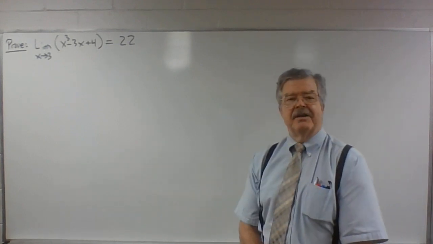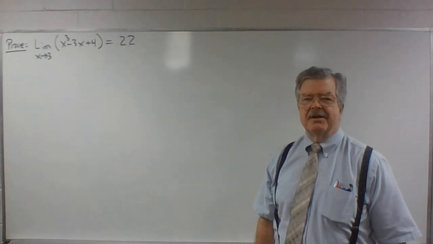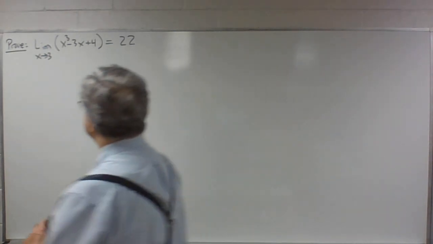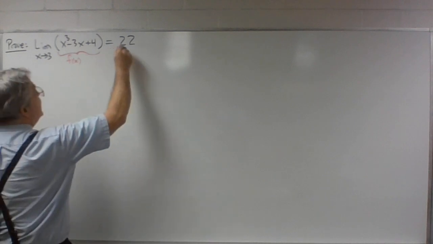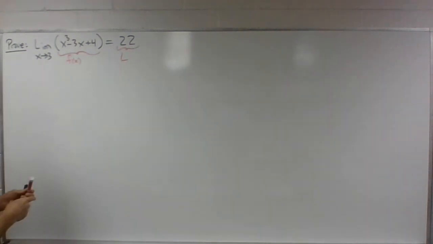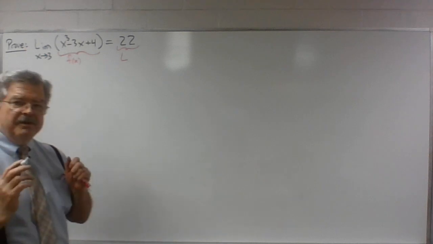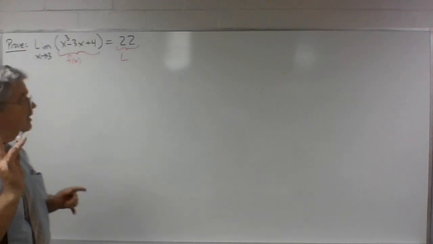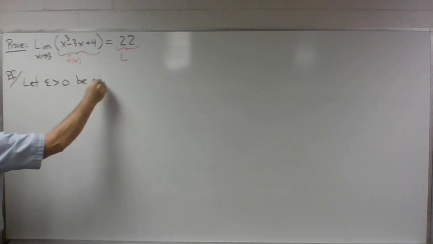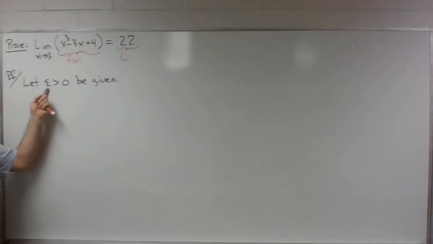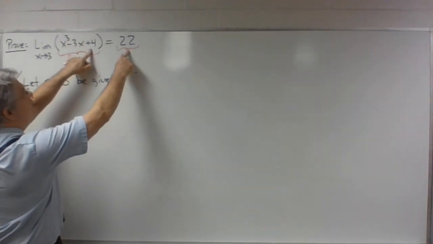Okay. This is a nice exercise. There's a little bit of a challenge here. We're computing the limit of a cubic polynomial. So our f of x here is x cubed minus 3x plus 4. And here's our limit, 22. We start our proof by throwing out the challenge. Let epsilon greater than 0 be given. Give me an epsilon, a positive epsilon, I don't care how small it is, we can make this function within epsilon units of that real number.